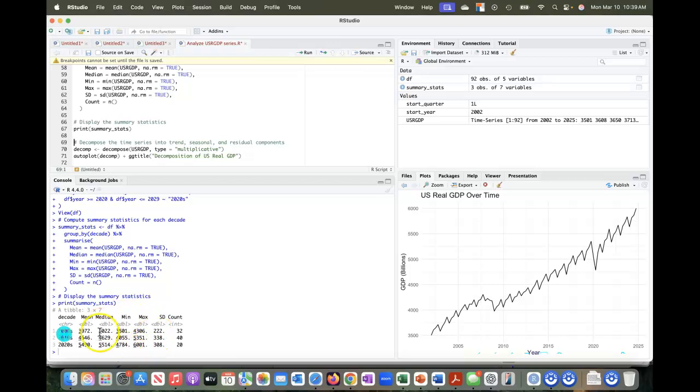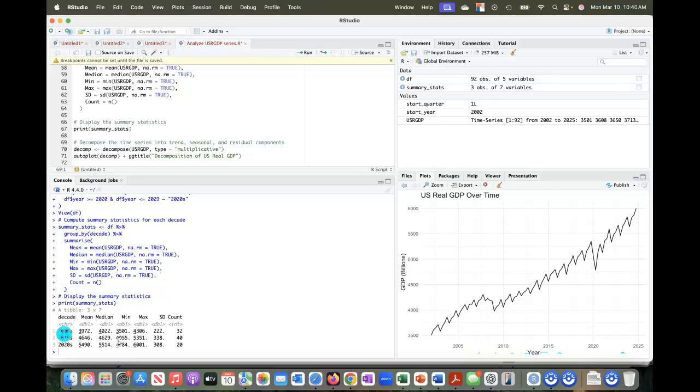So what do we come up with? Again, looking at the means and medians, it's not terribly surprising. This doesn't really tell me anything at all. Looking at the graph, I see that there's a clear positive trend, so it's not surprising that the mean value in the 2000s is less than the mean value in the 2010s, which is less than the mean value in the 2020s. What might be a little interesting is that there is a bit of difference in the variance in these time periods.